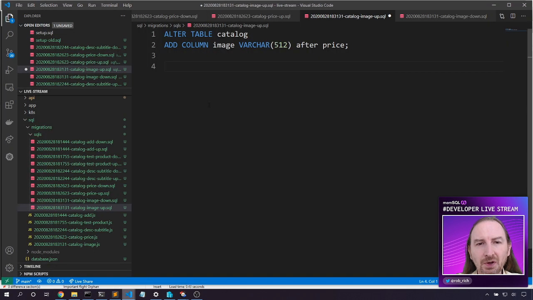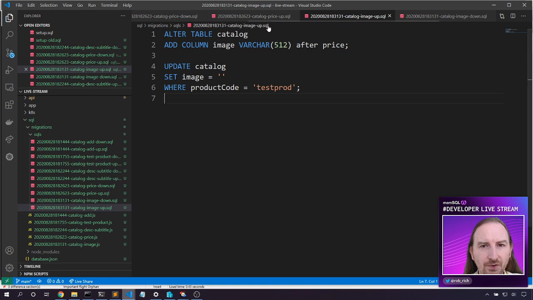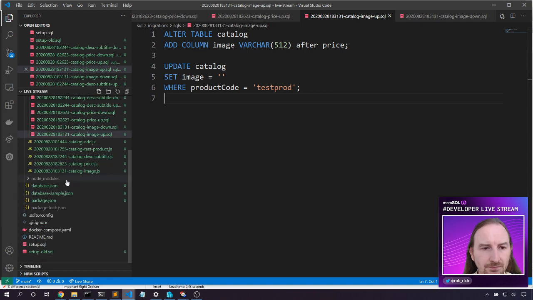So we do want to change this. We want to say update catalog set image equals to that thing where product code equals test prod. Let's go grab the image from the setup that we have here.